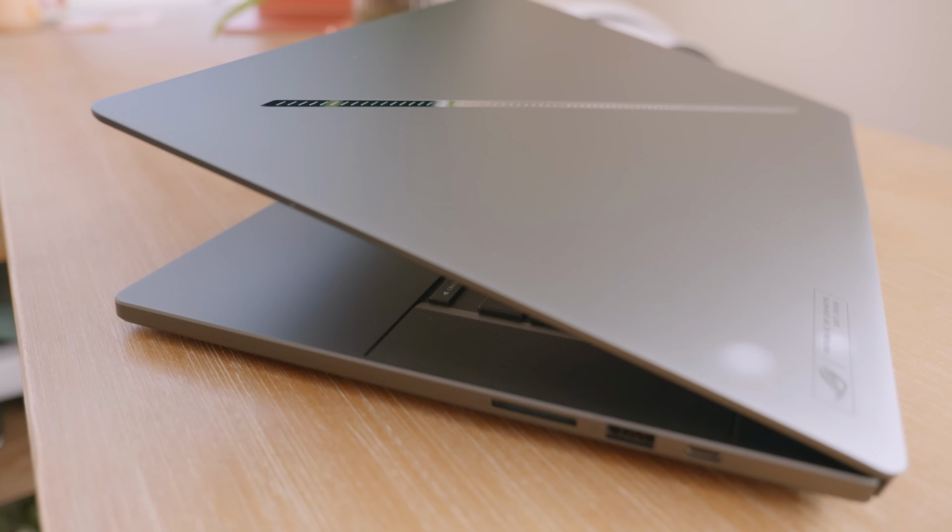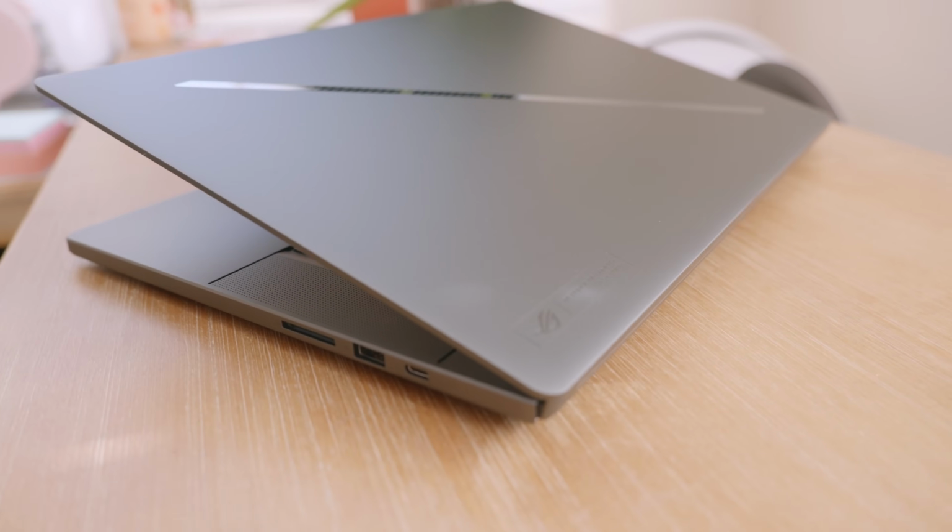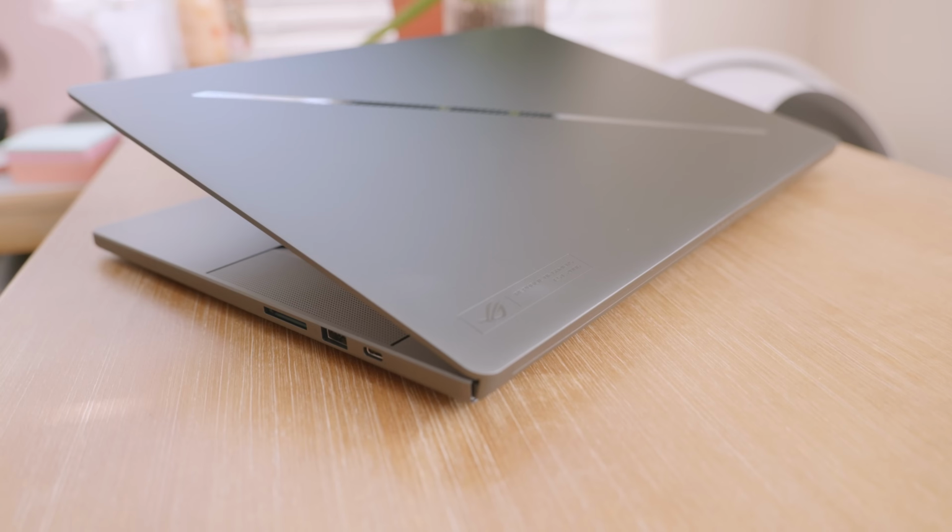I mean, they literally did what I said no one was doing in my Razer Blade review. Now you can get that MacBook-like laptop in an even thinner and lighter chassis than Razer, and saving potentially $1,000 or more in the process.